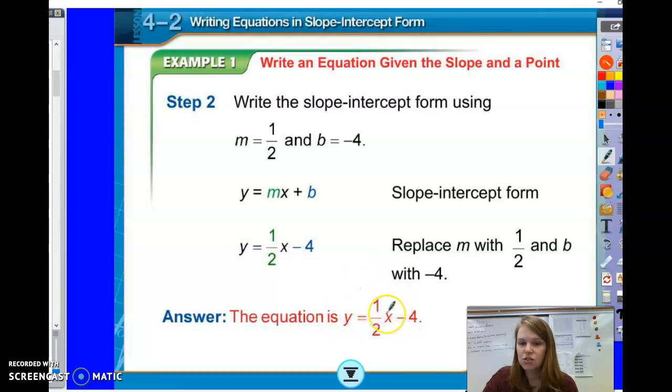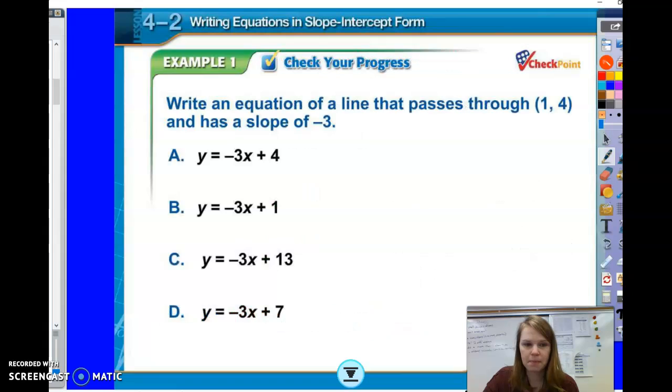Do you see how there is still a y and an x value there? The letters. Do not plug in numbers. If you plug in numbers for x and y, it's no longer the equation that we're looking for, okay? So this has to have the x and the y letters in there. Your numbers should only be in place of m and b. Okay, you try. Pause right here, see what you can do.